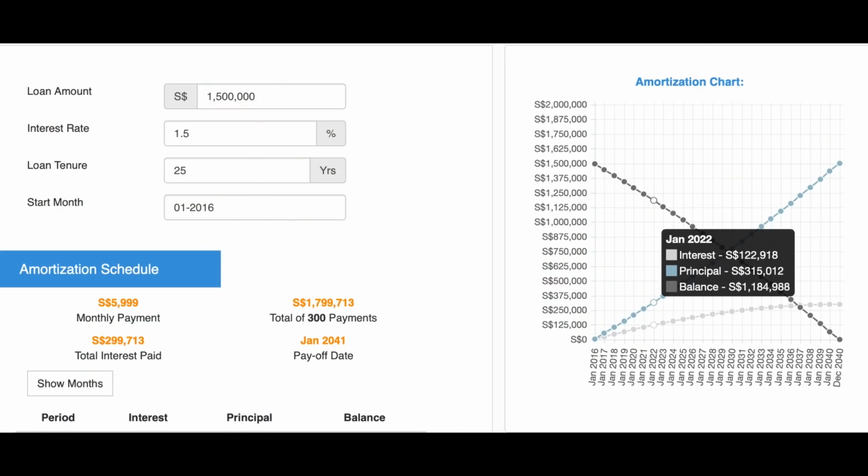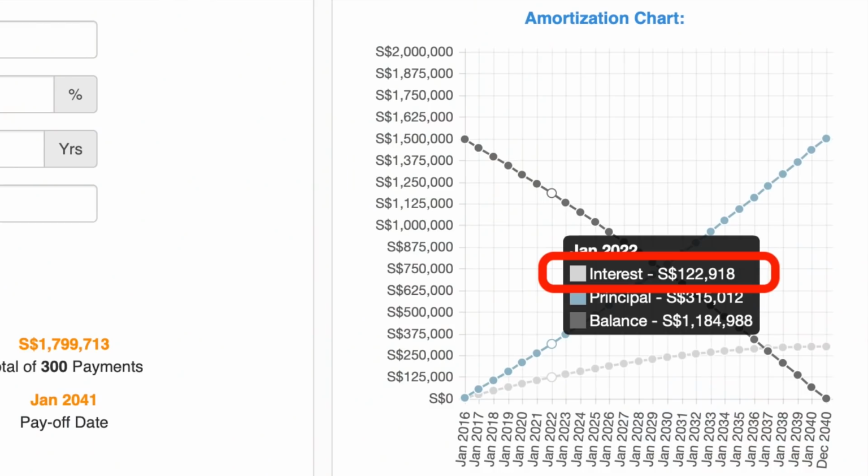What do we have over here? Boxed up for you to see is total interest cost since 2016 is about $122.9 thousand. Now, why do we use 2016? Because if you buy a built-up project, you only pay progressive payments and the full amount of loan only kicks in when it's TOP. So this is, as far as I can, a good simulation of total interest costs. And my figure that I've come up with is $122,000 worth of interest.